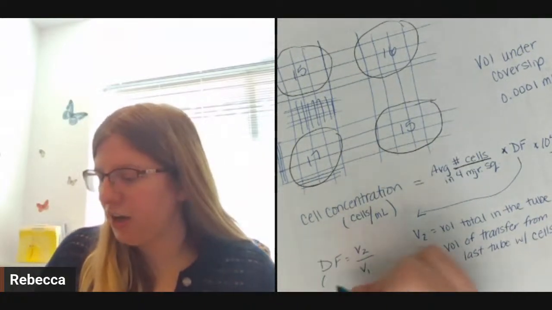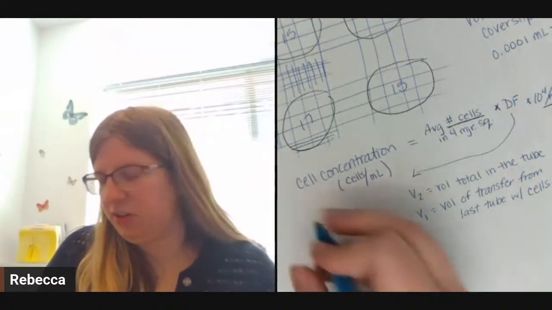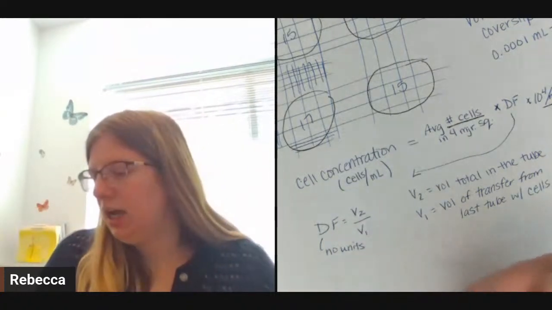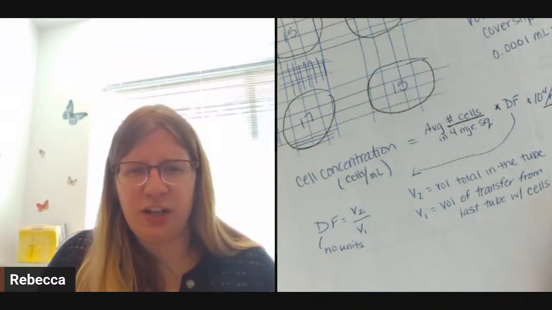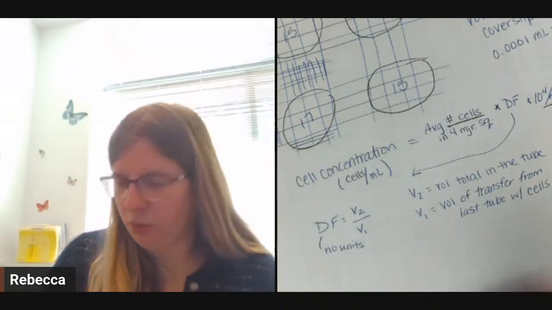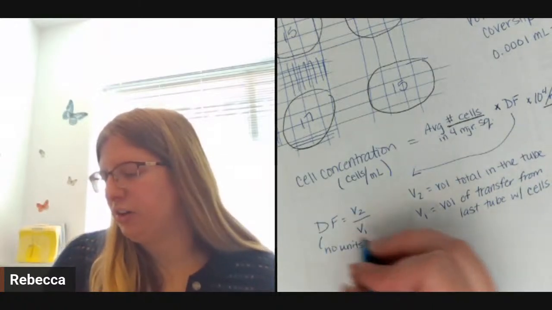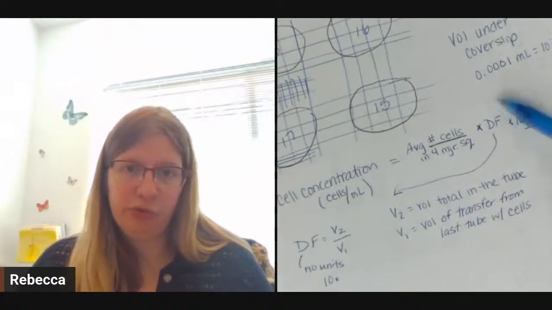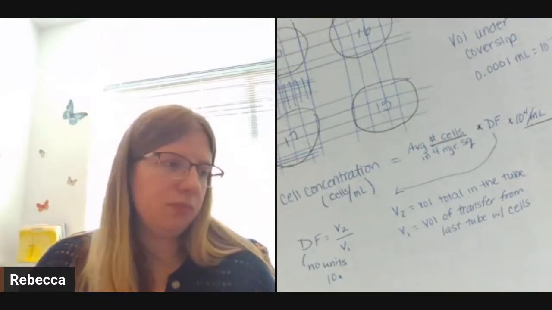And so dilution factor, what's going to end up happening is we have two volumes that are being divided by themselves, and we're going to end up with this having no units on it. Oftentimes when things don't have units, but we say it's a factor, it's still something that we're going to multiply back. If we find that the dilution factor is 10, we might write it as 10x, just to know that it's a multiplier thing. And that will help you remember that it needs to be multiplied back into our cell concentration equation, right?